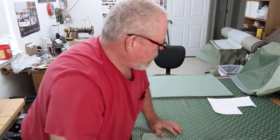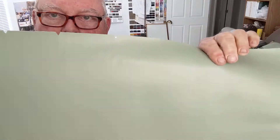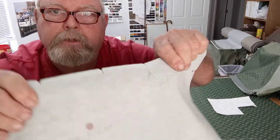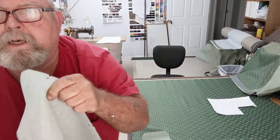Same thing on the back. Here's the back — here is the stretch, east-west. I can stretch it about an inch and that's about it, but there is nothing north-south. That being said, Joe, thanks for giving me a call this afternoon and mentioning that. I know when I pulled it off the roll it was kind of across the table and kind of confusing. But I do want to let everybody that's doing DIY interiors to remember: the direction of stretch needs to go east-west. This is only a one-way stretch vinyl.